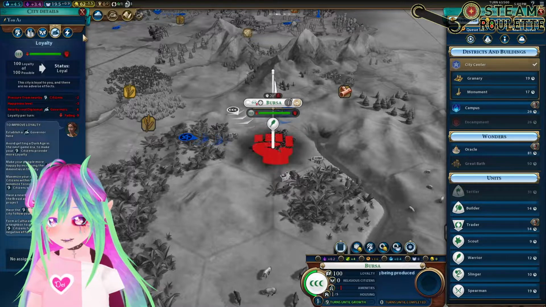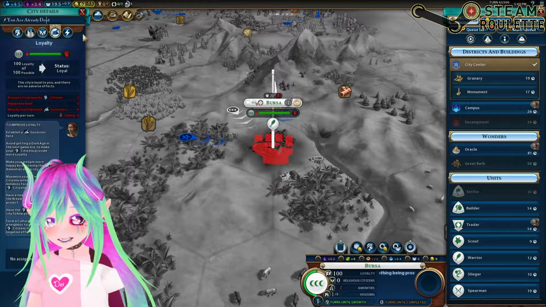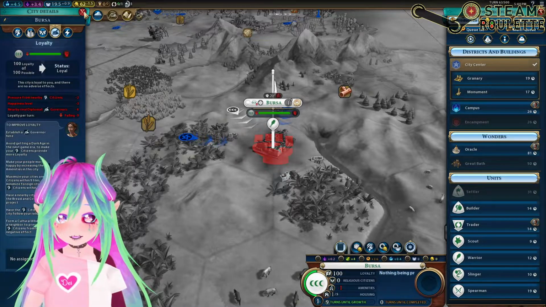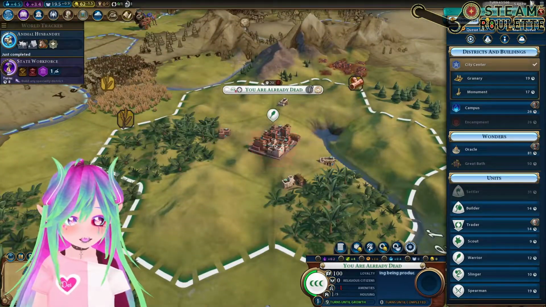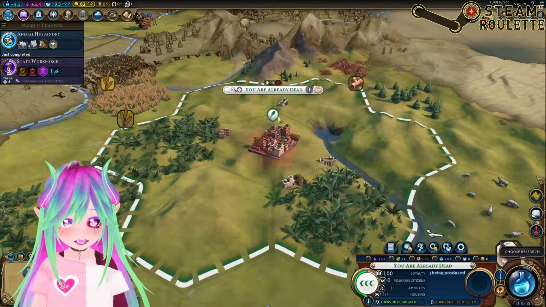No. You are already dead. You in this case referring to the city. Because the city is already dead. Omae wa mou shinderu. Nani?